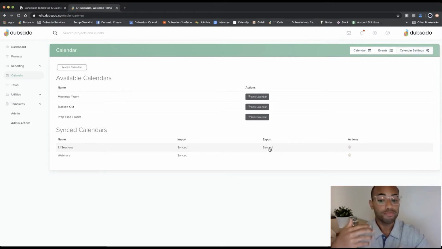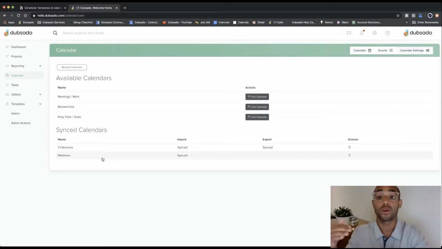Let's say that one of your imported calendars is for you and another imported calendar is for technically somebody else and you want it to go onto both, that would be a special circumstance. But typically you're only going to want that to export out to one, because if you have it for all of them, then it's going to create that appointment on all of those sub calendars. And that's where you get those duplicates that start to pile up.